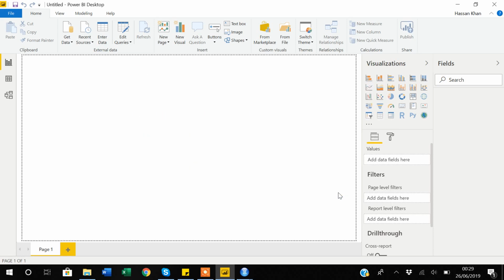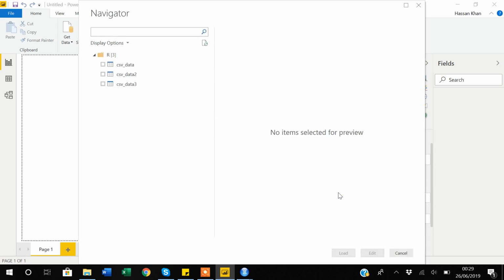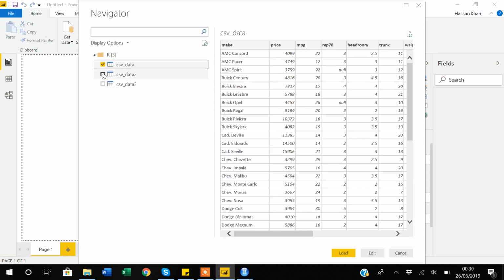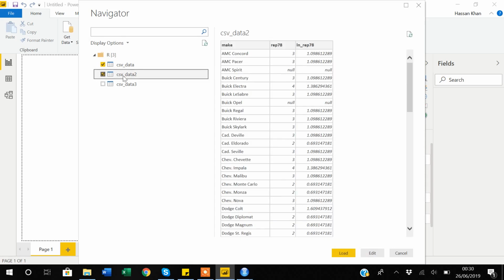Now if I say OK, I will select my CSV data first, then second. The important thing is that when I select the second data, it gives me a preview of my data. Here you can see that it's showing me my third variable too, which I created in R, which was not initially there in my original dataset.